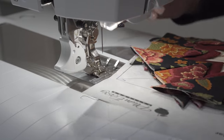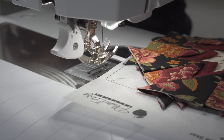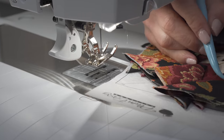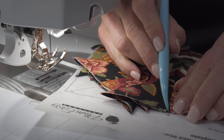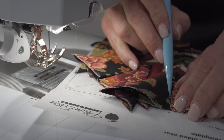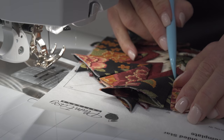So what we'll be doing, I'm going to raise this presser foot real quick so you can see what's about to happen, is we're going to start, you can start really anywhere, and I'm going to start at the top. I'm going to move that flap out of the way, and I'm just going to be paralleling this, not sewing on it, but sewing right next to it, right through.